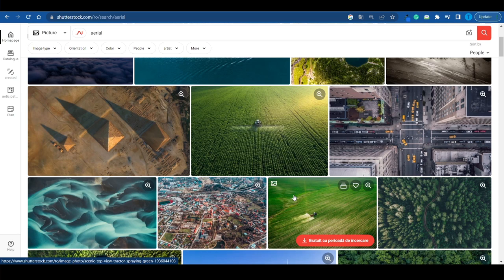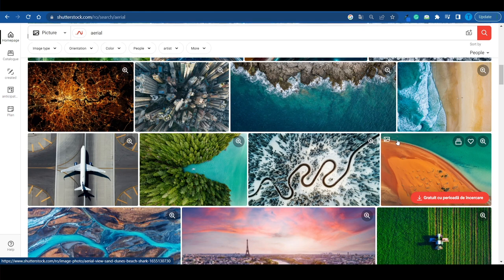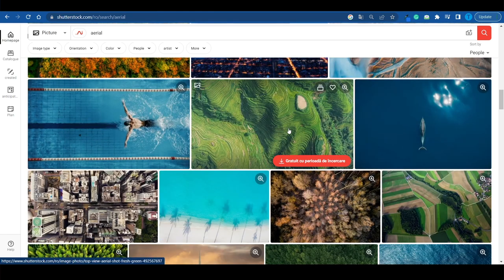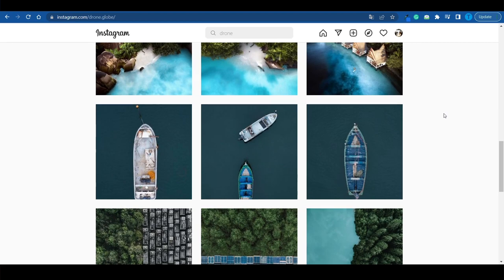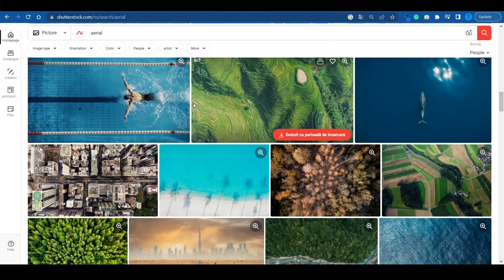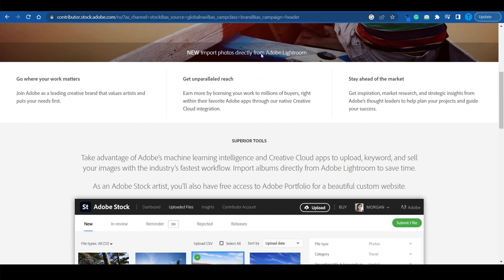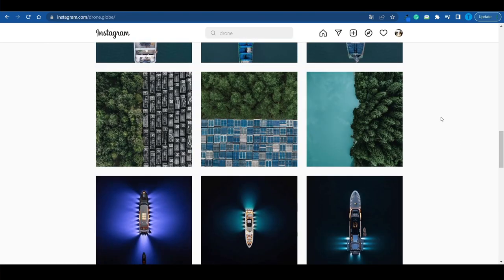If you search for 'Aerial' on Shutterstock, it's a category of its own with some really cool footage. But you want to niche down — find something you're particularly good at and focus on that, because otherwise you're competing against millions of other pictures. And imagine this scenario: you've just purchased a camera drone, you're learning to use it, and you take it with you whenever you're traveling and recording footage. You can document your journey and create a theme page on Instagram, a YouTube channel, or a TikTok page, posting content while you learn. Beyond stock footage sites, you can make extra cash by building a social media presence. Once you have a good-sized following, there are many ways to monetize it.